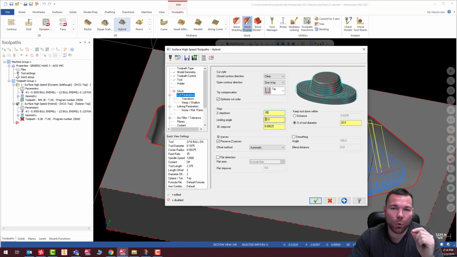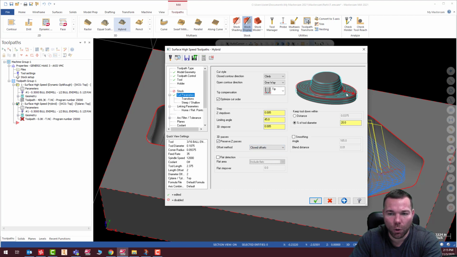So the smaller your tool diameter is, the smaller the radius ball mill, the smaller your step down should be. Because if you think about that, the curve is going to be quicker. So it's going to leave smaller, or the bigger your step over is, the higher the scallop's going to be. So in this case, since we have such a small end mill, I am going to change it to 0.005, 5 thousandths. My limiting angle, I'm going to make that 45 degrees. It really doesn't affect much here because I'm going to keep these the same anyway, so it really wouldn't matter much. Everything there looks pretty good.